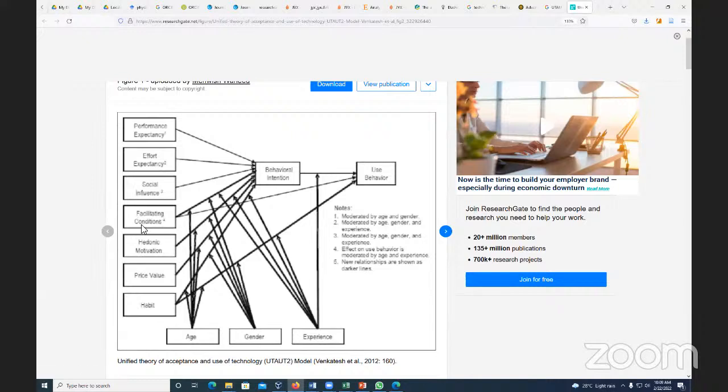So let's go to facility conditions. Facility conditions is everything from, do you have access to the device? Maybe if it uses internet access, do you need internet access? So these are going to hamper whether somebody uses it and whether you get pleasure from using the thing, the price, and is it a habit. So obviously all of these could affect a person's intention to use a technology.